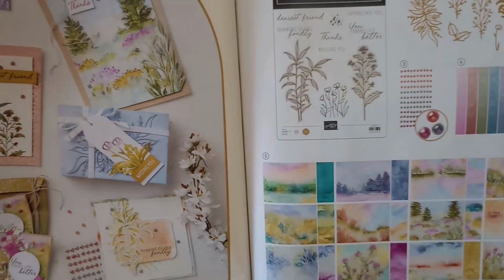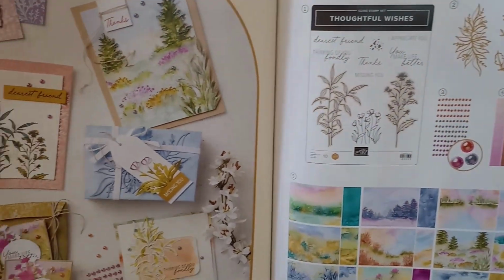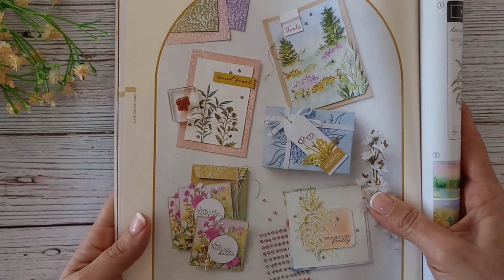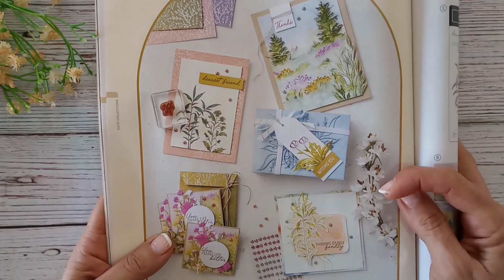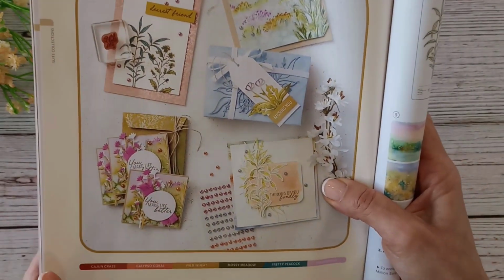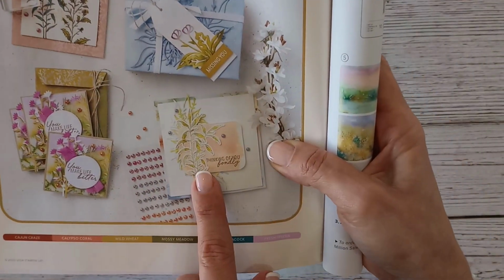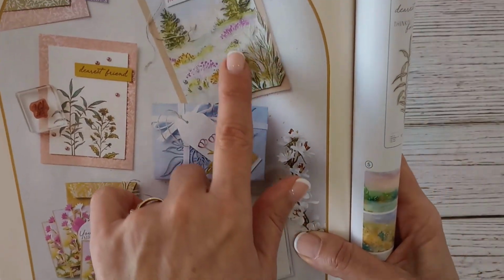Let's have a look. Where am I this week? I am in the Thoughtful Journey, page 46 and 47. Let me go back to these products. I haven't played with them for a few weeks now, and I'll have a look at what I can show you on this page. A couple of cards caught my attention. This card over here and this card over here caught my attention. The others are just as beautiful.